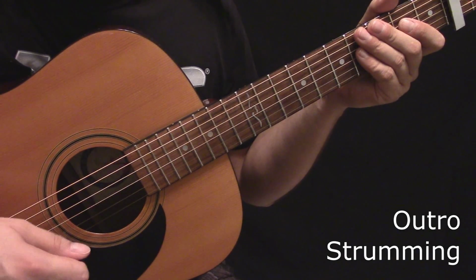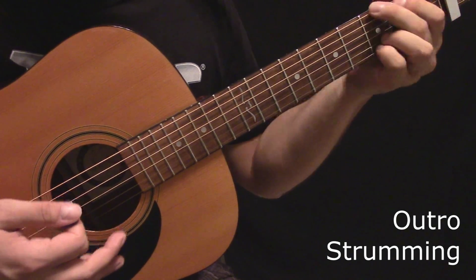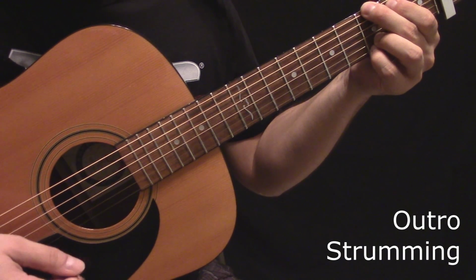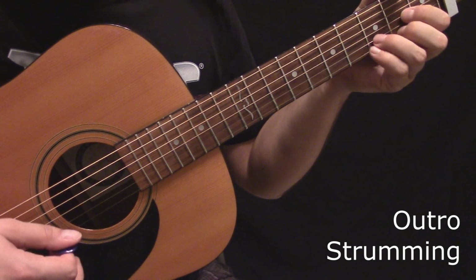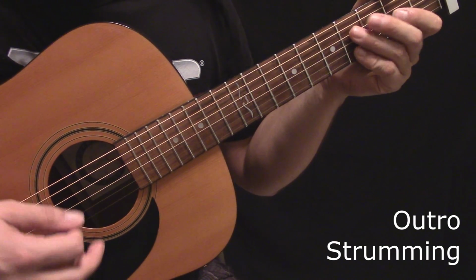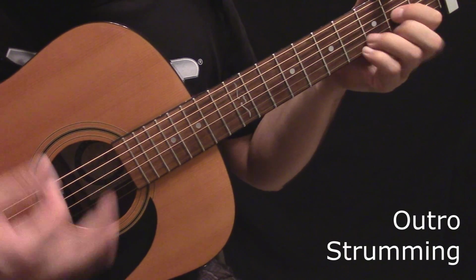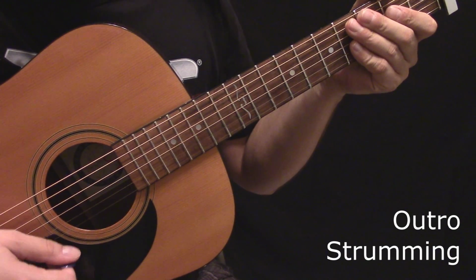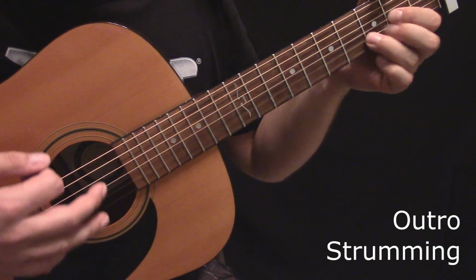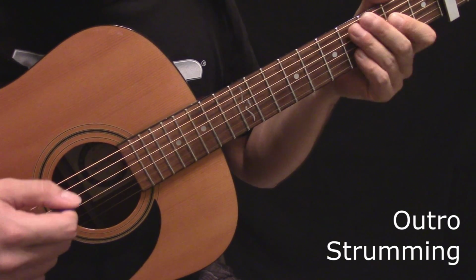So that strumming pattern starts off with a downstroke of the E minor, goes to the G, does another downstroke, and then when you get to the D, you do. So what I did there was down, up, and then kind of a muted downstroke. Down, up, and then I'm hitting A on the upstroke. So it's like.